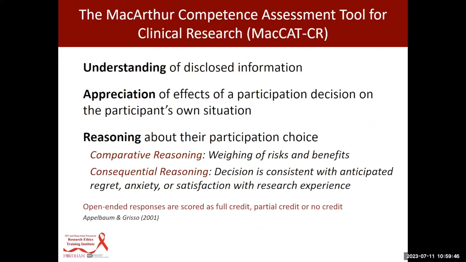Appelbaum and Grisso first looked at this in terms of consent for treatment, in terms of psycho-legal stages or levels of consent, which was very important in terms of when somebody with schizophrenia, for example, would be judged as not competent to consent from a legal perspective. So the first level, which I don't have here, is choice, right? Can they even say yes or no? Obviously, adolescents can do that.